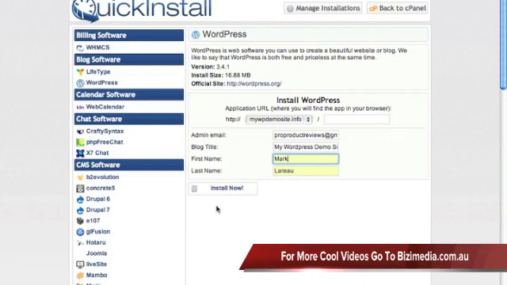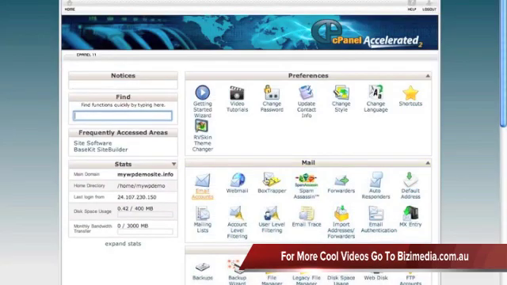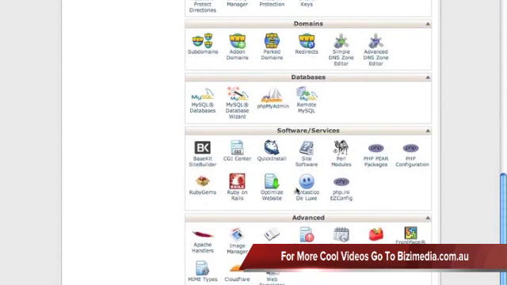But if you do want to use this way, you just go ahead and click install now. It's going to install, and on the next page, it'll give you your login and password. But like I said, I'd rather not use this method. I'd rather you just use the Fantastico Deluxe because I've found, and a lot of my students and clients have found, that it's just a much easier way. And it's a little bit more secure when you can choose the administrator username rather than just going with the admin. But it is a different way that you can install it.